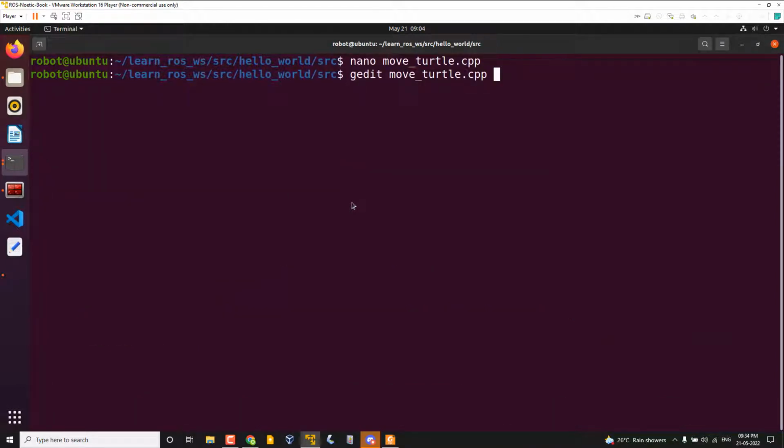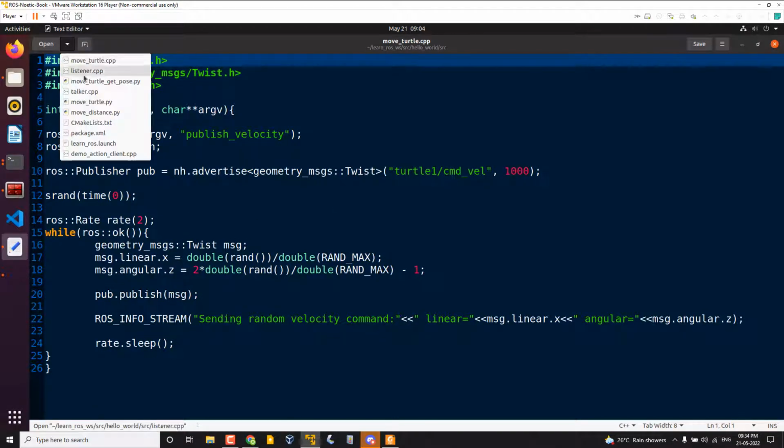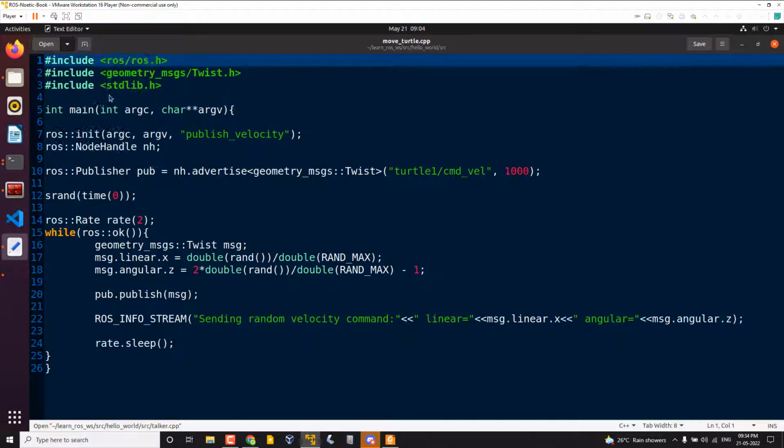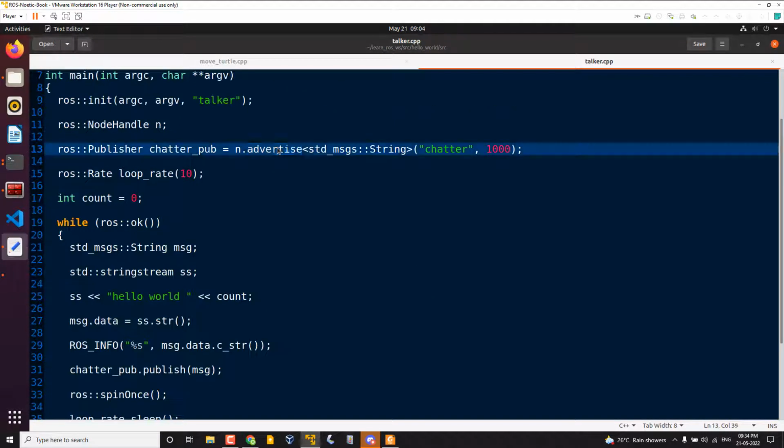Maybe I can open it using gedit. The same talker node that we have seen here: the publisher was of type string, and the topic was chatter.